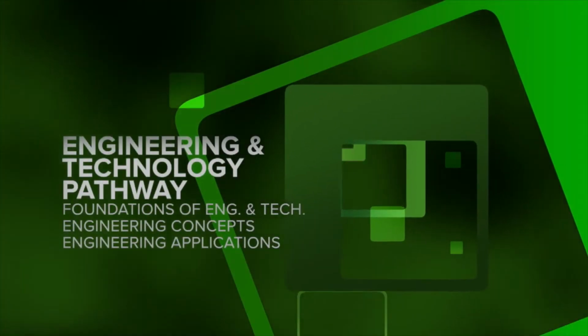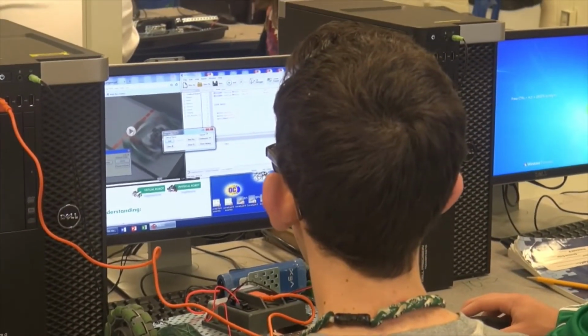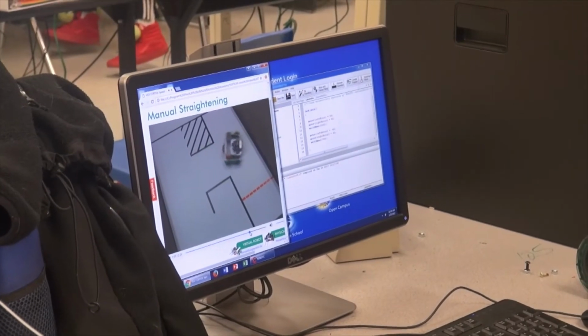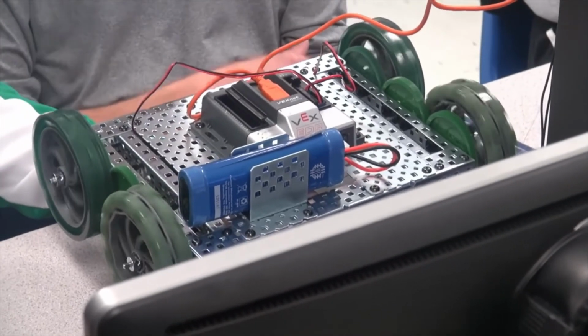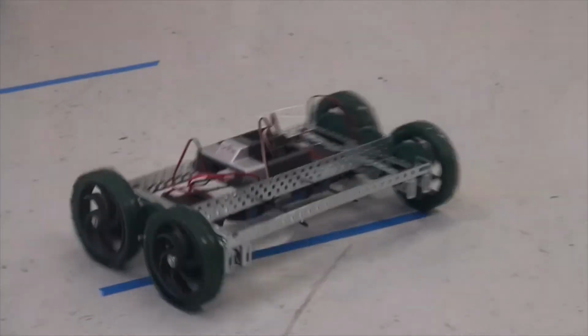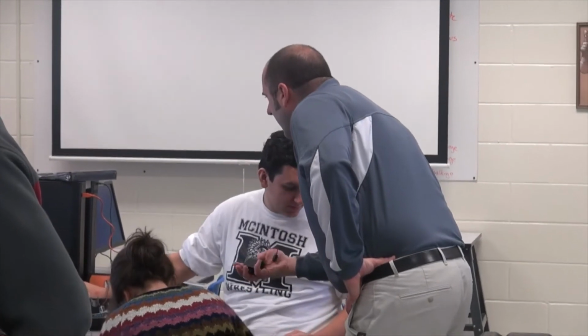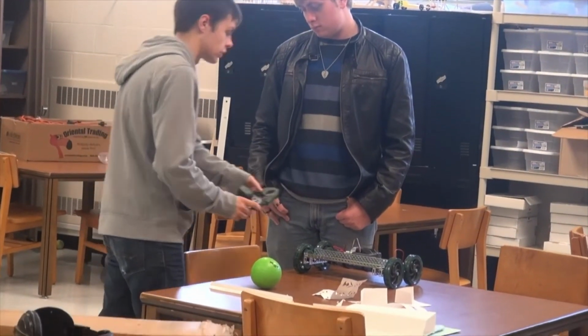Pathway students use a variety of programs. They use Autodesk Inventor, where they do 3D modeling. Right now, the Tech Engineering 3 students are using Robot C, where they're programming their robots. We'll do competitions throughout the year. Our new class called Research Project Management is the 4th year class of the engineering pathway. My hope is to partner with companies around the county and for our students to problem solve and do real life projects.